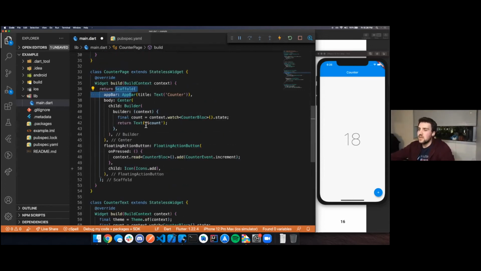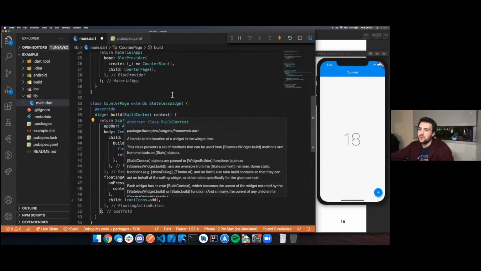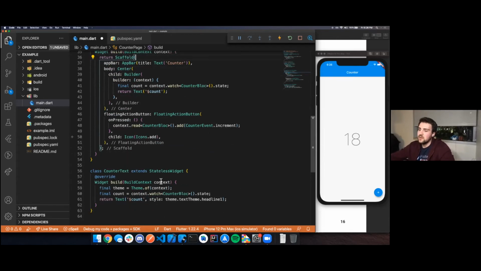But yeah, that's kind of just a quick overview of how you could pull the Flutter Bloc library into your existing app, how you can use it to manage state, how you can scale from Cubit to Bloc, and then a quick preview of how you can use some of the convenience extensions like context.read and context.watch to reduce the amount of code you have to write. So that's all I've got.